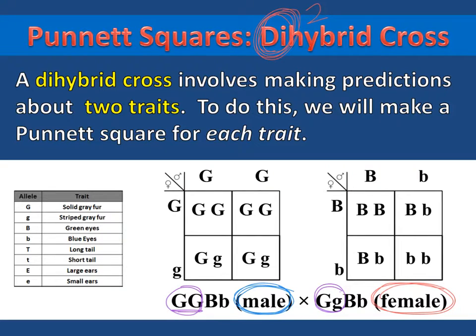Now I'm going to circle the letter B's with this green color. Dad has big B, little b. Mom also has big B, little b. And as always, dad goes on the top, mom goes on the side. So because dad has big B, little b goes on top. Mama has big B, little b right there. Bring down dad's big B and bring down dad's little b. Bring mama's big B over, bring mom's little b over. Just like that.